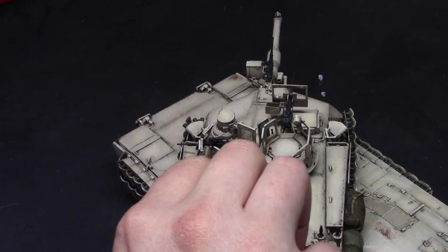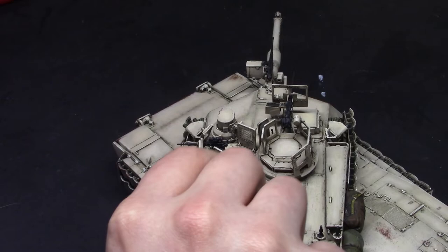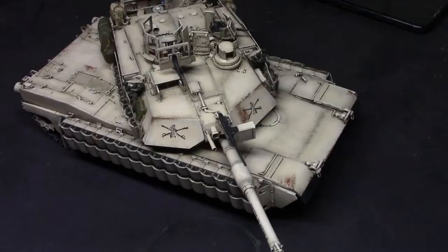Those two spots there on top of the turret that you see were done because I had some paint chip off of there somewhere along the way in the past for some reason. I don't know how, I don't know when. So I had to cover that up. But here's the Dubai Brown.